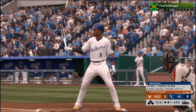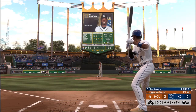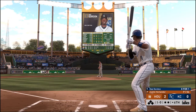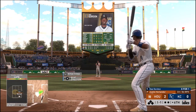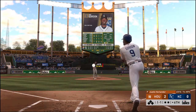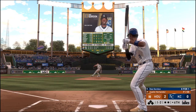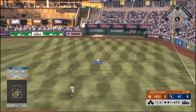Bottom of the sixth inning now, and up next the speedy Dee Gordon. Things not looking very good so far in this one, but we're still in the middle innings. They're down by a couple of runs, and this will be the right place and the right time to get something going. The last thing they want to do is try to come from behind and win this one in the eighth or ninth inning. Ball and a strike, and it's fouled away. Well, somebody's sitting off speed right here. Only way he was late on that heater is he was expecting another changeup. And the Royals are in the hit column.